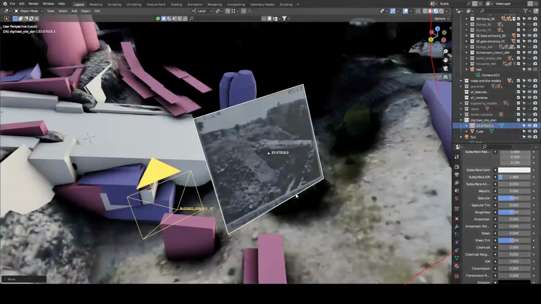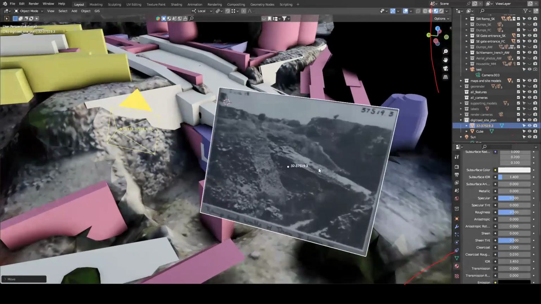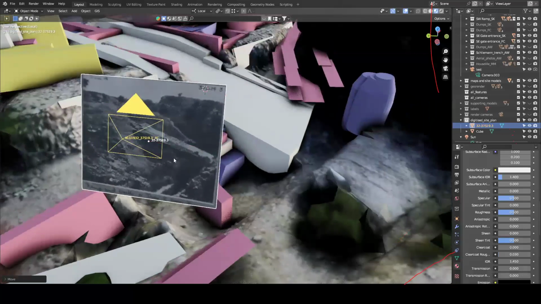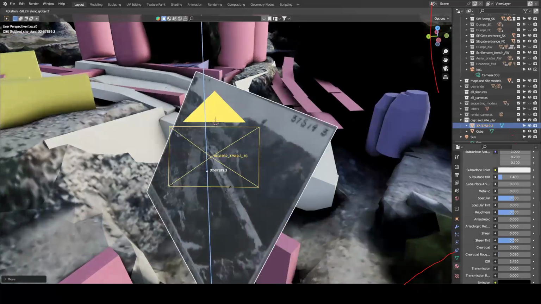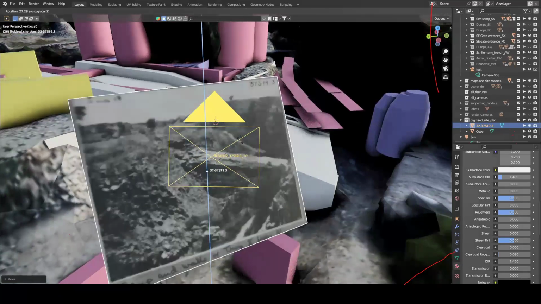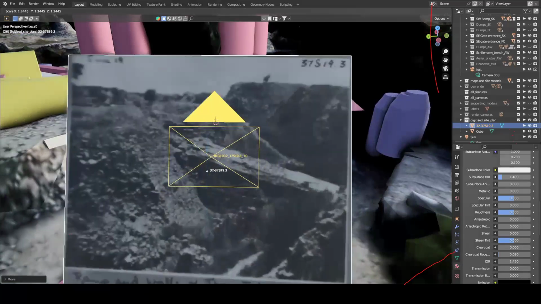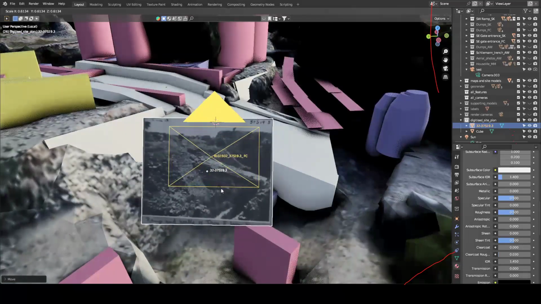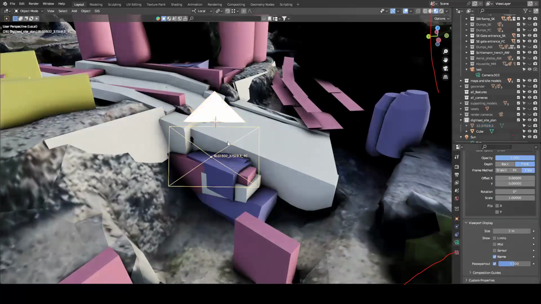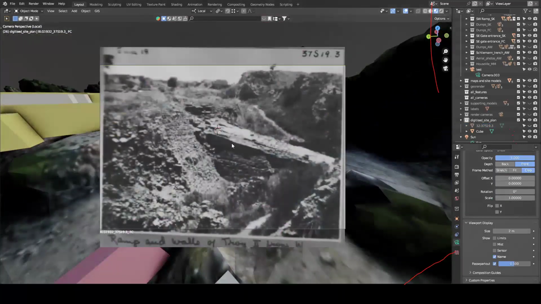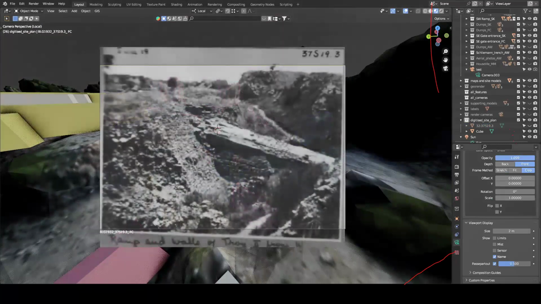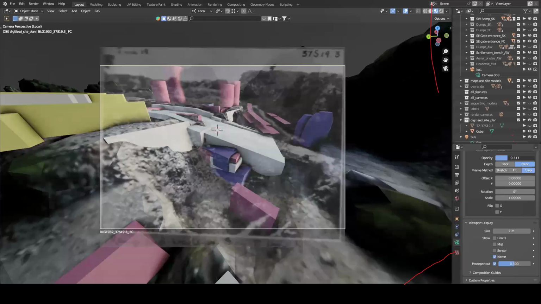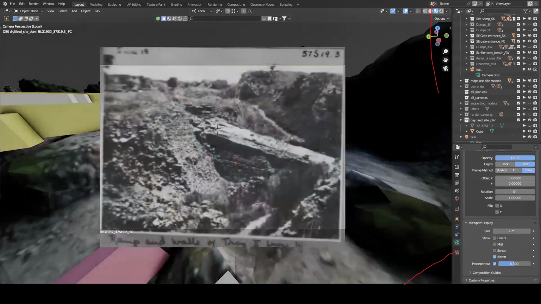So when you're working in 3D modeling software, there are basically two ways of getting pictures inside the 3D modeling environment. This video is to illustrate explicitly that we're not just importing the picture as a 3D model and placing that in the environment. No, we're using cameras. The second thing that you're seeing here, that yellow, now white frame, is a camera, which has a single viewpoint. It is basically reconstructing this single viewpoint that the photographer took. So you cannot look at it from other sides or other directions. It is purely looking through the lens of this camera.